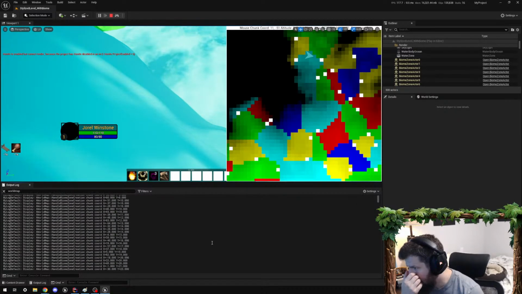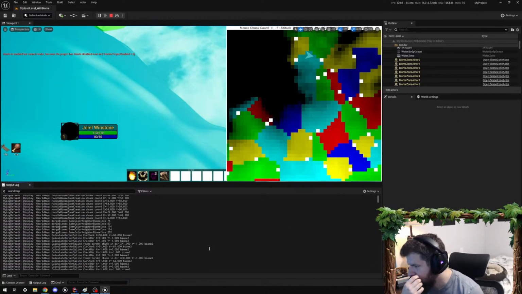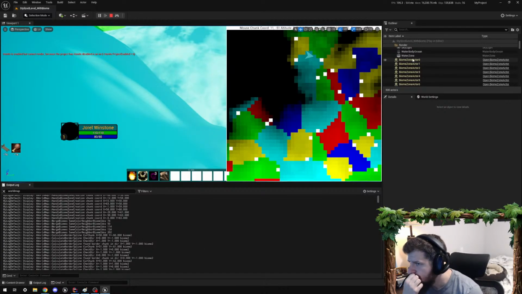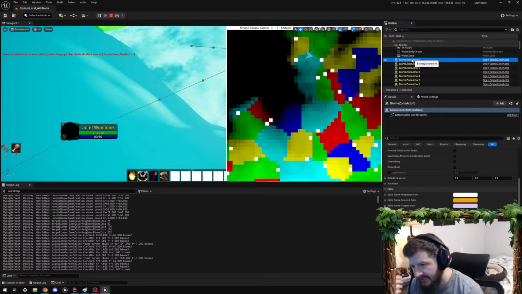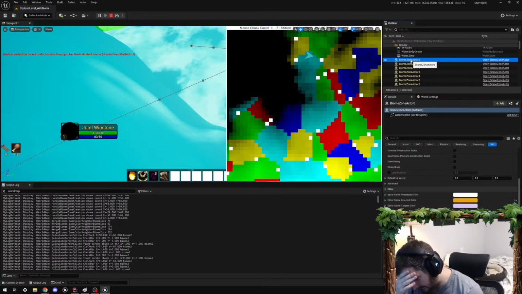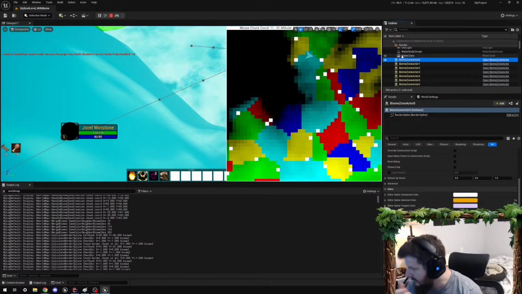But biome 0 and 1 have borders, so where did those come from? I guess it doesn't really match up. Frick.